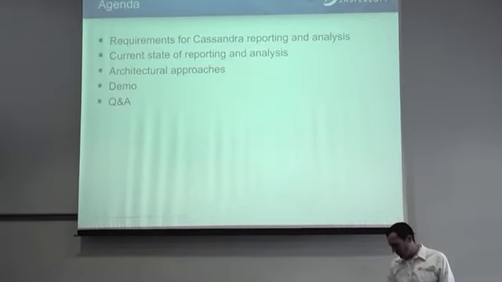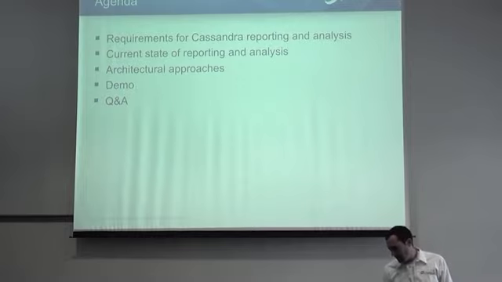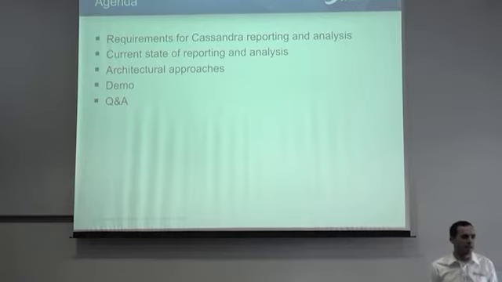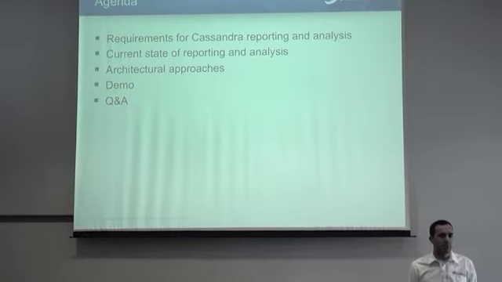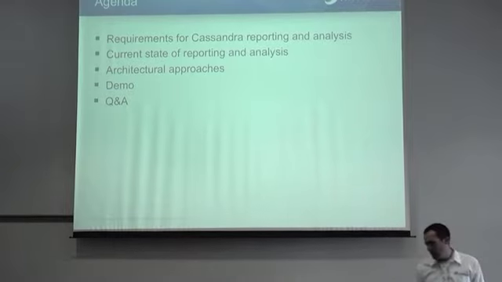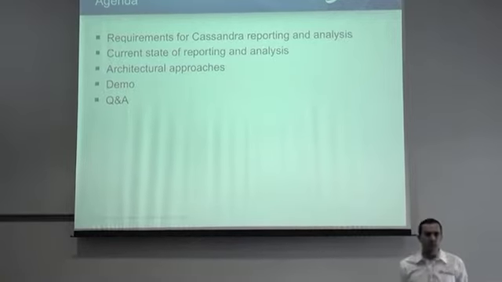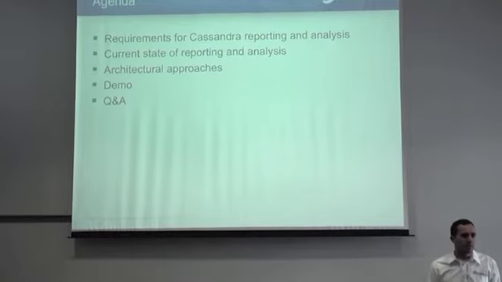So, kick off with the agenda. We're going to talk through requirements for Cassandra reporting and analytics. So what I've heard out in the field, what we've had customers ask us to build for them. We'll look at the current state of reporting and analytics, what's out there, and then the third part is probably the meat of the conversation, which will be around the architectural approaches.